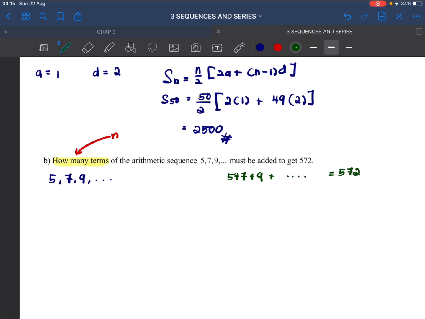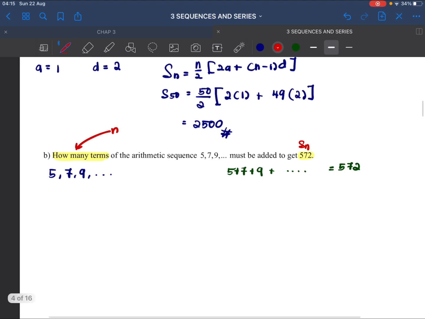Okay, the question asks for how many terms? Berapa banyak n kat sini? Okay, so apa 572 ni? Kenapa soalan ni bagi 572 kat kita? So 572 is the sum from 5 until n terms. So 572 is actually our Sn. Okay, ni ialah kita punya Sn. Tersedak. So sekarang kita ada info-info yang berkaitan dalam soalan ni.